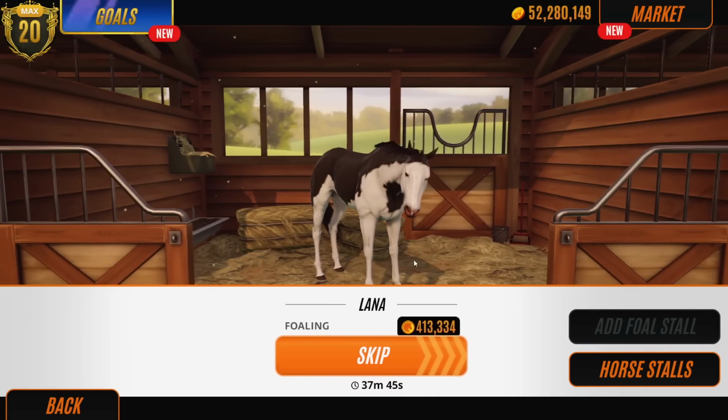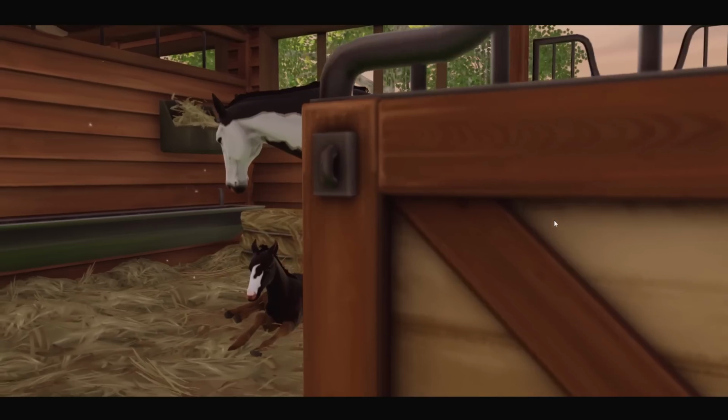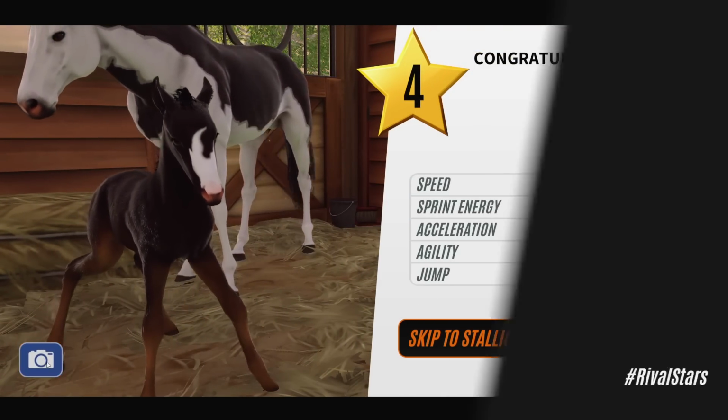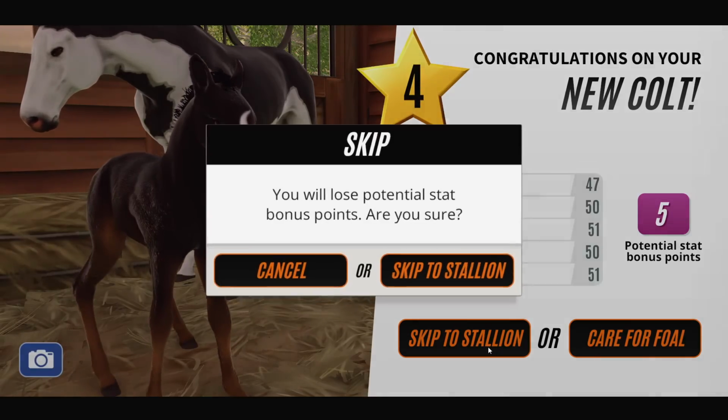Okay, let's go to the foal stalls. I'm going to go to the cheapest one, which is Larna. Silly name. I obviously named that. Oh, wow, black. That's pure black as well. Oh, lovely. Okay, we'll just skip him straight to Stallion.